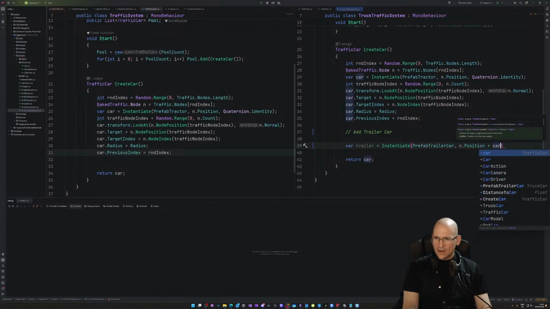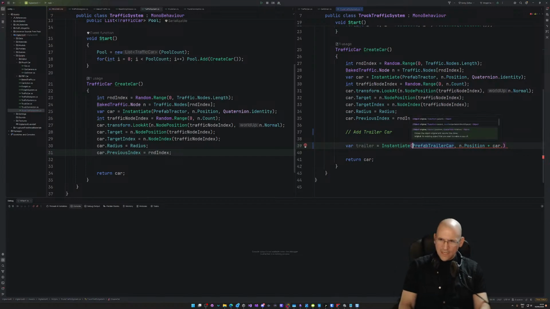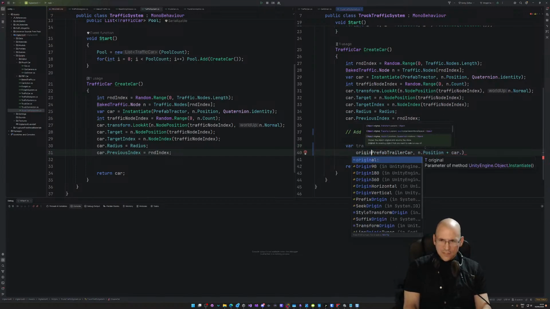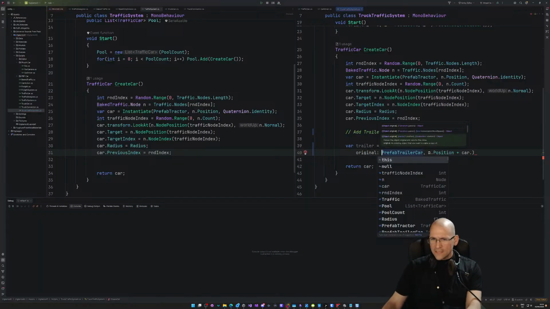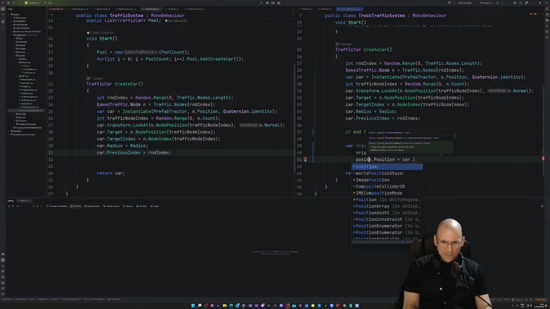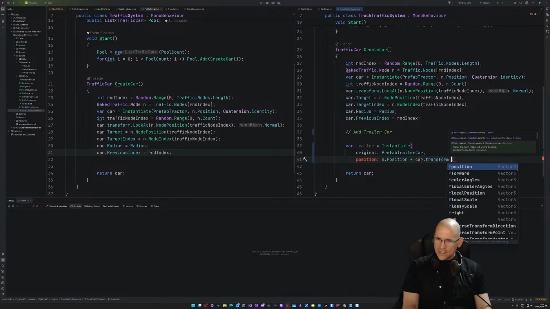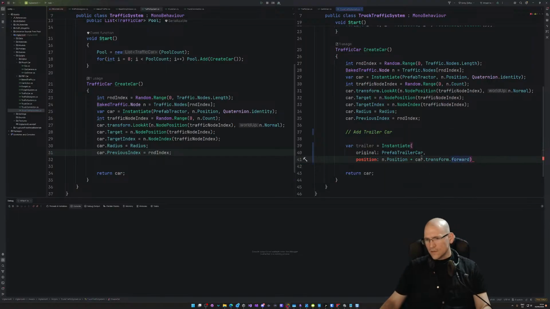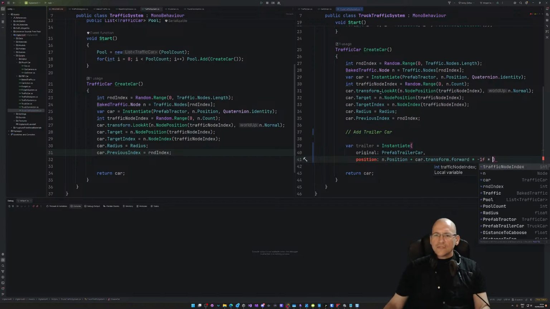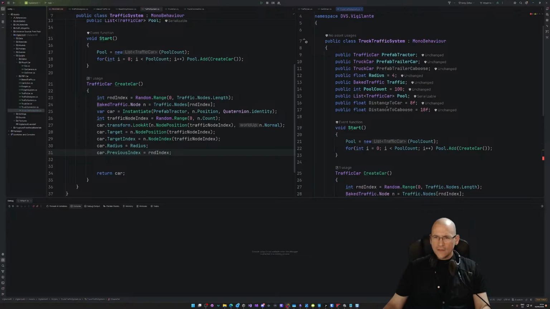plus we're going to say car dot, for each one of these, I might as well call out the name. So the first one is the original, original colon. The next one I need to know is the position. So we're going to say position colon. Now the position is going to be the same position as the original truck, but we want it to move backwards. So car dot transform dot forward times -1f times, and that one is going to be the distance to car.